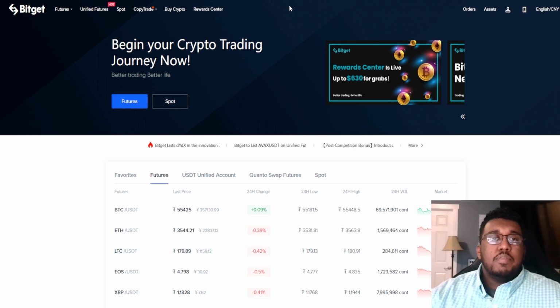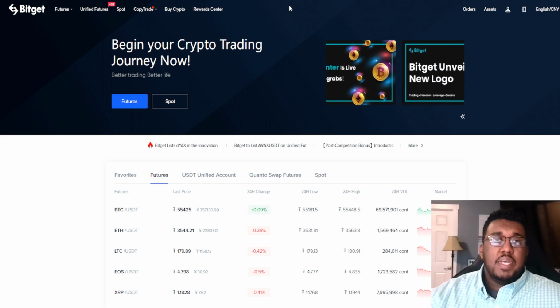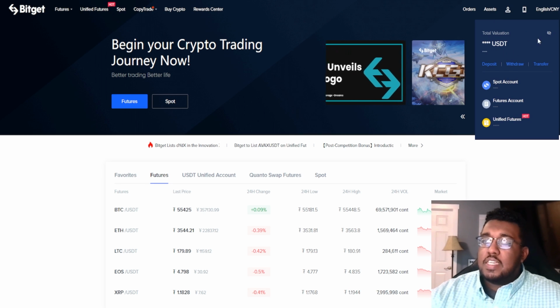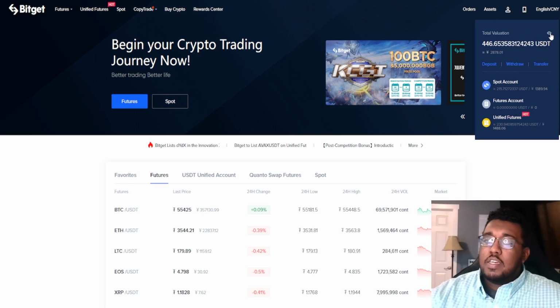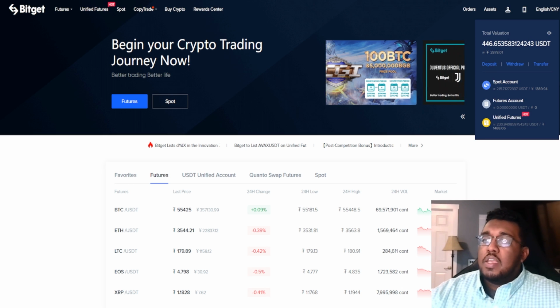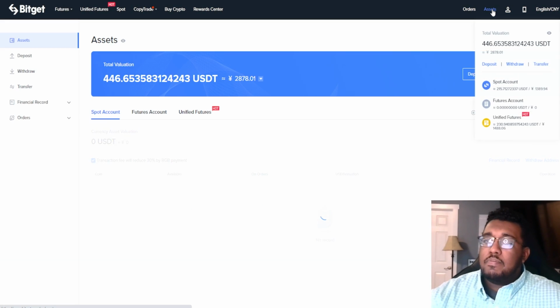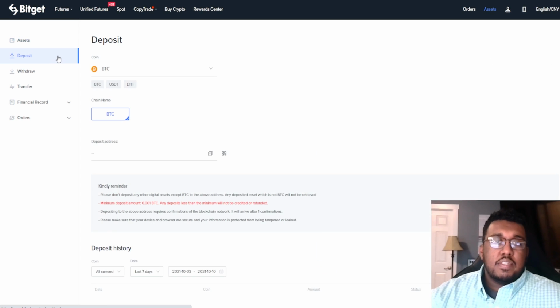Okay, to get started, I'm just going to assume you've signed up and you've completed your verification process. You've done the basics. Once you're there, you're going to go to your assets, and it might actually look like this where everything is hidden, right? What you need to do is click on this icon, because you're the only one that needs to know, and it'll probably say 0, right? In order to move money into your account here, I recommend just clicking on the Assets tab, right? You're going to hit Deposit.